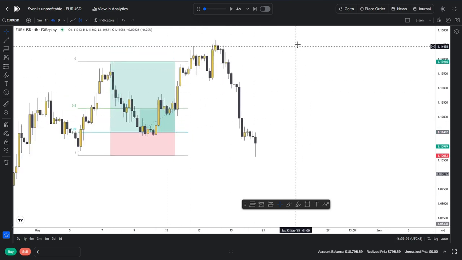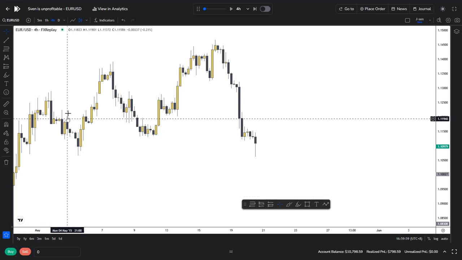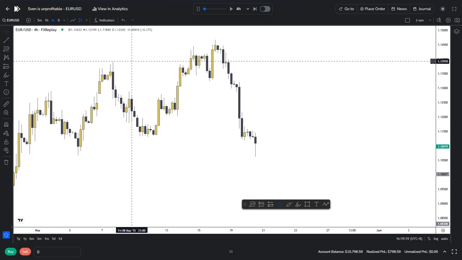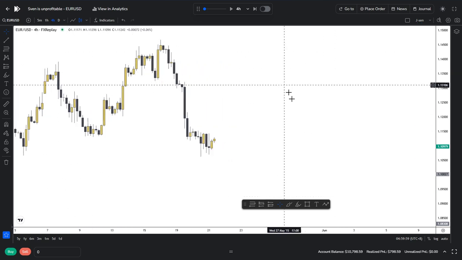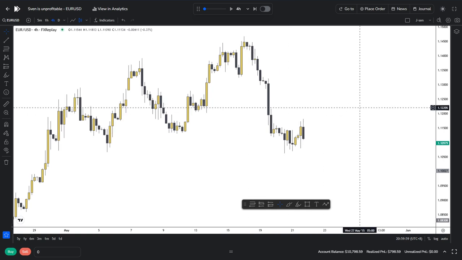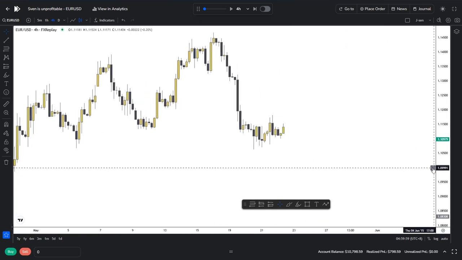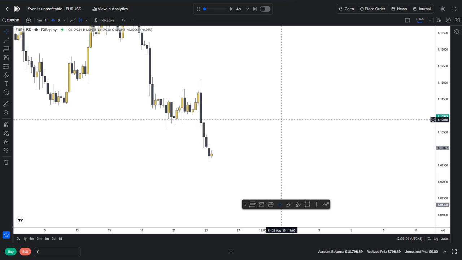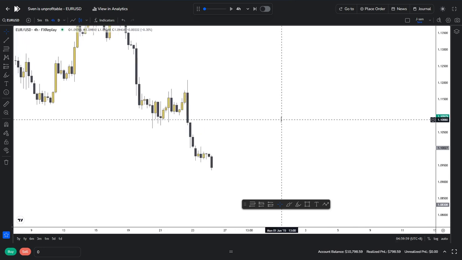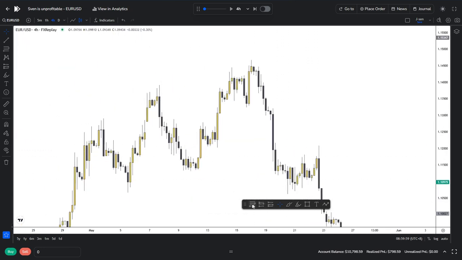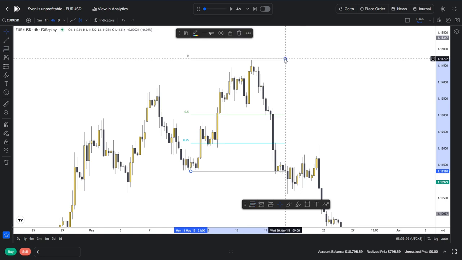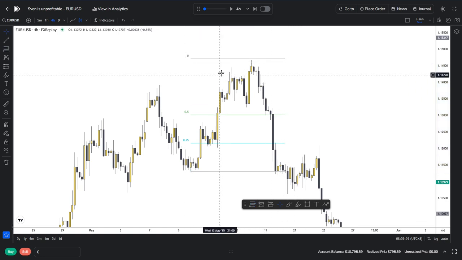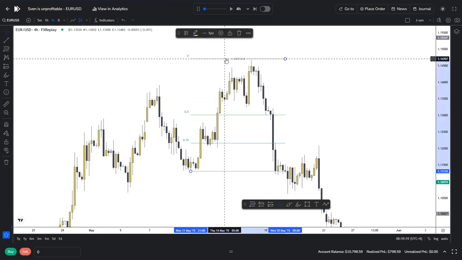Oh, we missed out on a losing trade. That would have been a valid loss. See, that's what I mean. You miss out on a couple of winning trades, but you also miss out on a couple of losing trades every now and then. And it happens in the live markets too. Where's the loss? This one. That long trade right there. That would have been a valid loss to me.